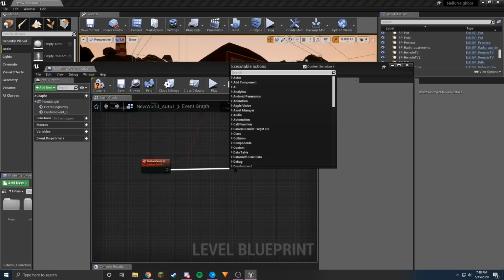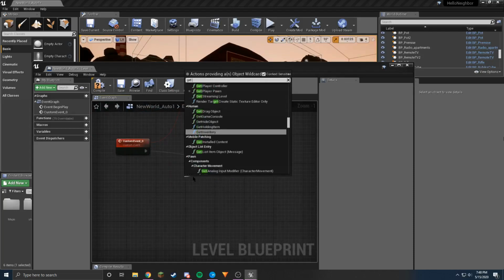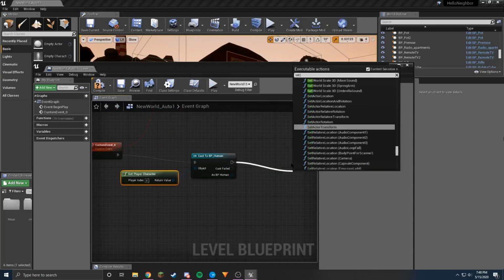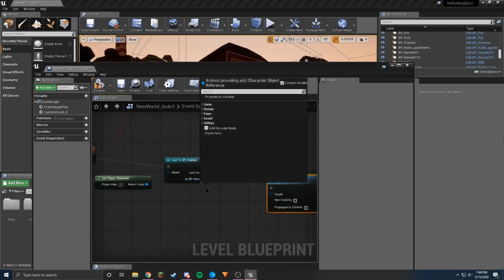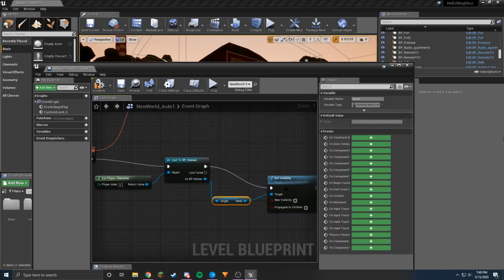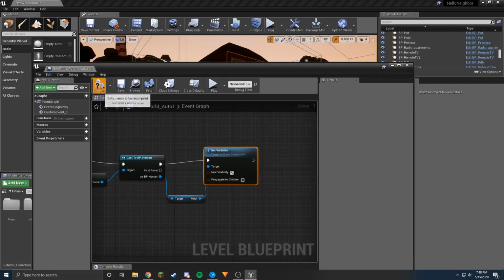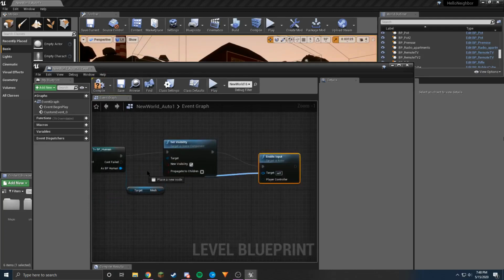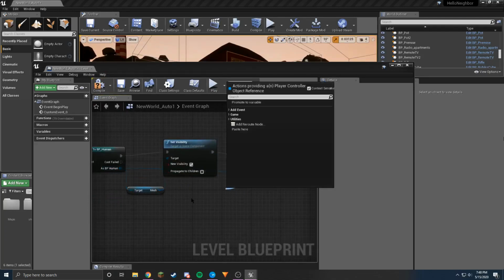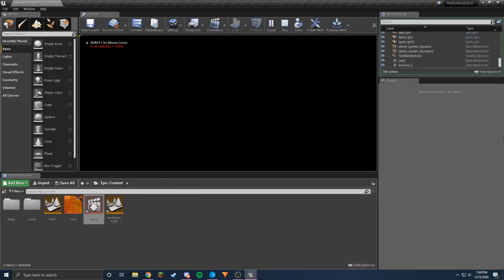So now what you have to do is you just have to cast the BP human again, and then get player object, set visibility, and when you do set visibility you want to select the right stuff, of course, but what you want to do is you want to check mark new visibility so it will change. Now the other thing you want to do is enable input. Just connect that to BP human, connect this to the player controller, and now the cutscene is basically done, and I can show you that right now.